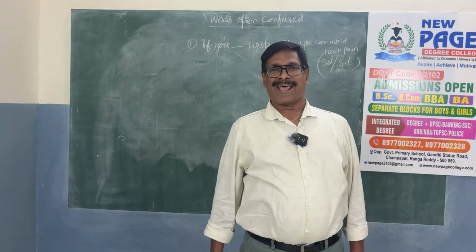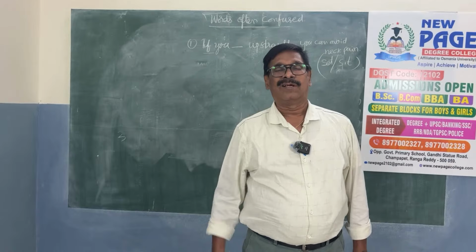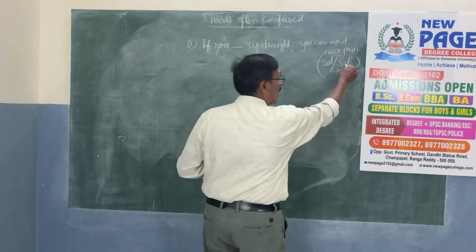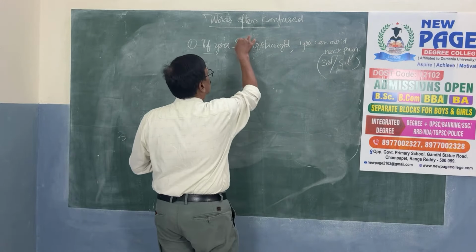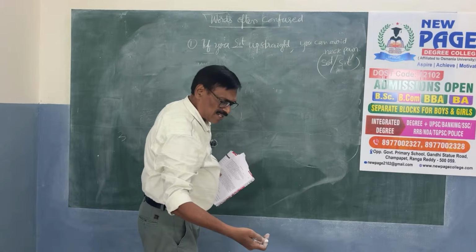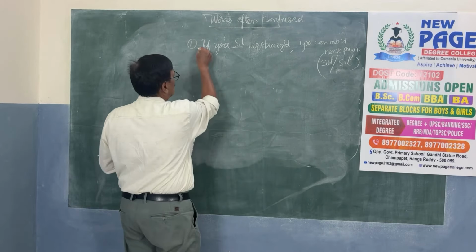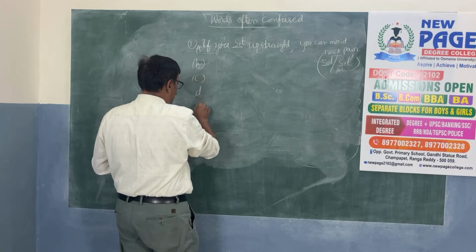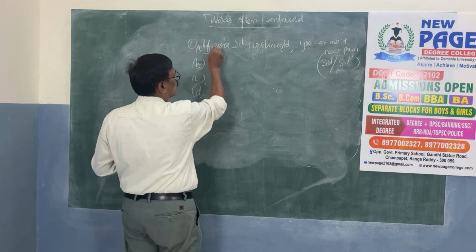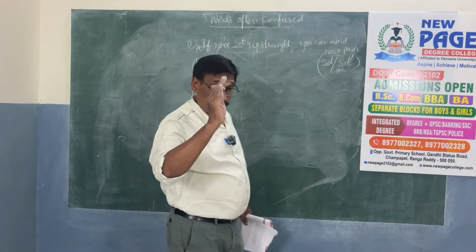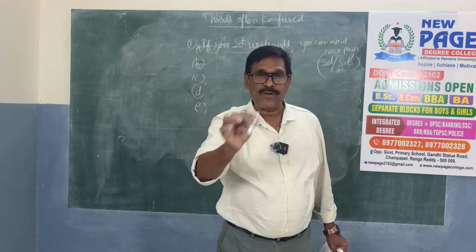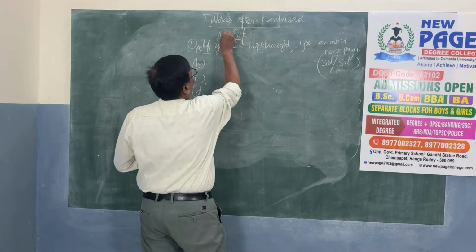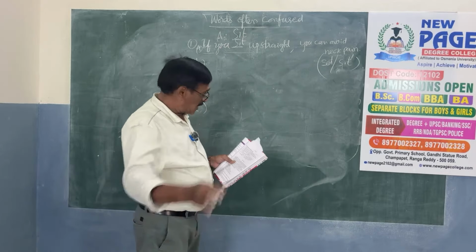When you sit erect, straight, you can avoid pain. If you sit like this, you get a pain. That's why he said it. So the right answer here is sit. When you write the answer in the booklet, just mention A, B, C, D, E; that is enough. No need to write the full sentence. If you write the full sentence, no problem, but what we need is only that the answer is right. Just write the answer like this. Leave it.